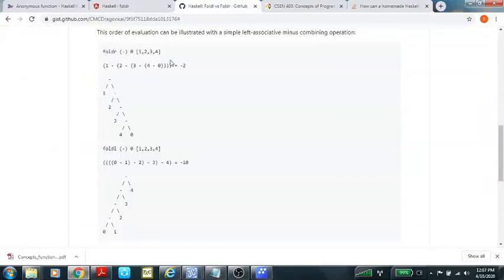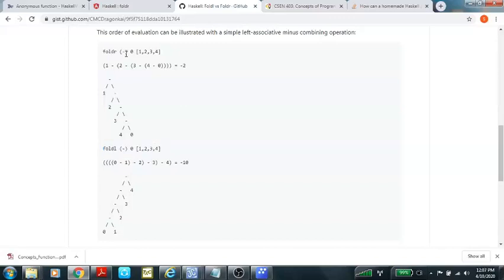Think about one where the operation will be done from the right to the left, which is a predefined one, called fold L. Try to implement it yourself. However, the operation shouldn't be 1 minus 2 minus 3 minus 4. In this case I want to perform the operation as follows. It's a fold from the left. The result should be 0 minus 1 minus 2 minus 3 minus 4.